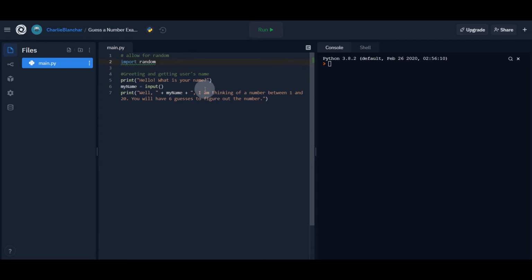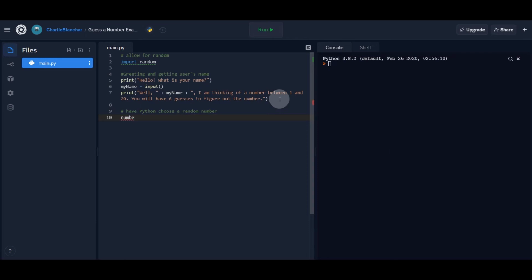So now we need to go through and use this somehow. So I'm going to go down here to the end of my code. Go ahead and push enter a couple times here. So I need to use that random tool and have the program find a random number in this case. So I'm going to put my comment down here. I'm just going to say have Python choose a random number.